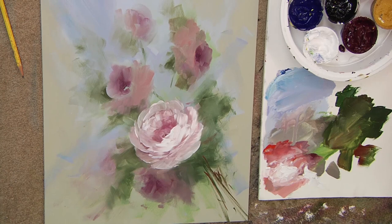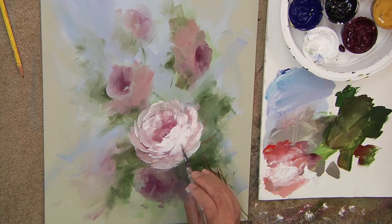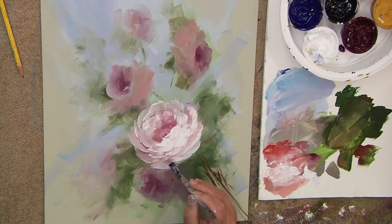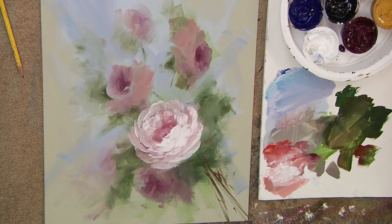Let's build the bottom of this bowl coming down just a bit more like that. That's pretty. And maybe a light little edge right there. Coming there. So that gives a different look to it. I got rid of actually just one layer of petals in there, and that gives a different look to the front of that rose.